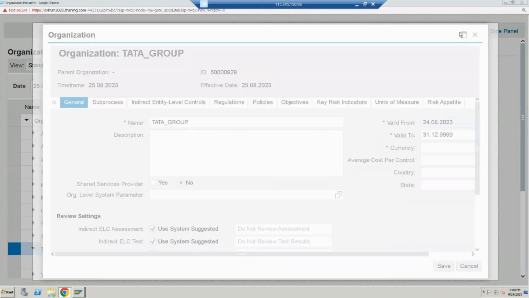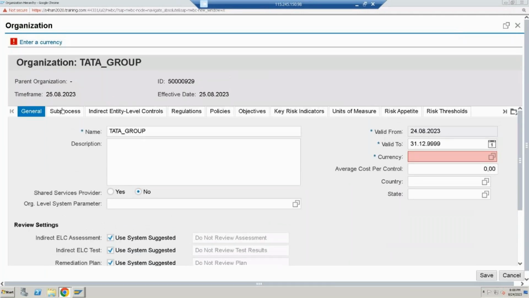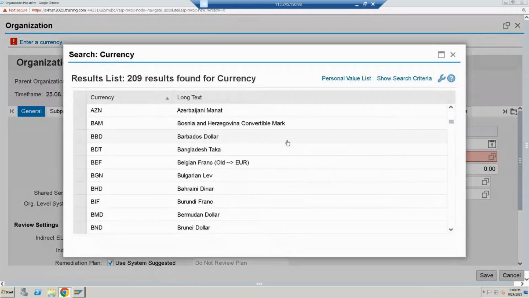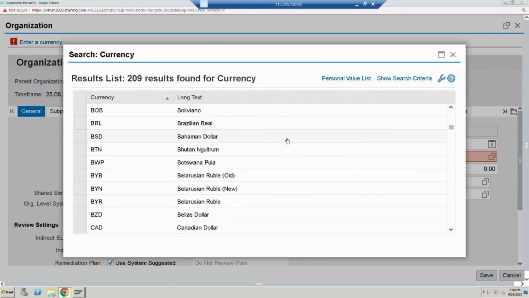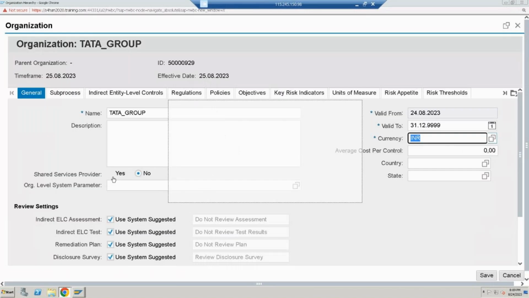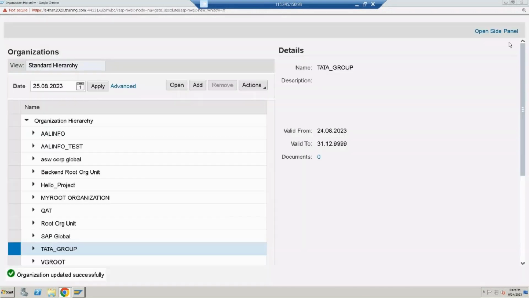So let me check. Not added here. Okay, let me check in the sub organization.